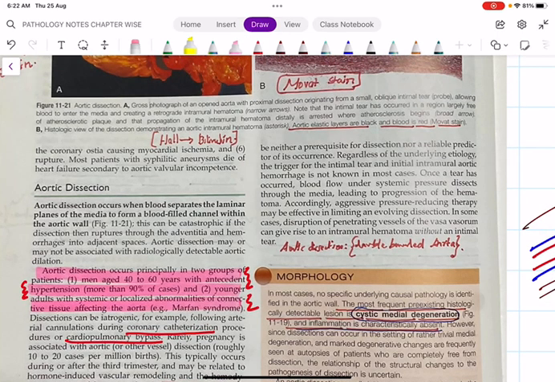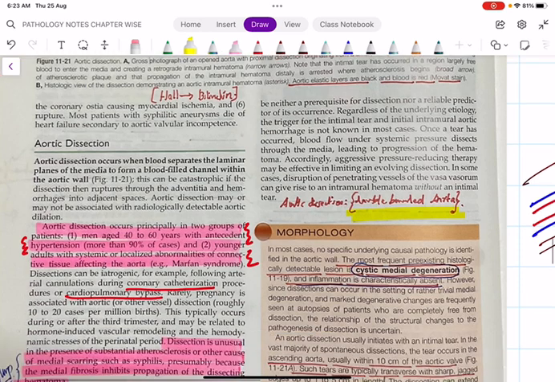Yes. Okay. Fine. This is what we call, in aortic dissection, a double-barreled aorta. That means within the blood vessel itself, we can see another column of blood. That is why it is called a double-barreled aorta. Fine. Now let us see the morphology.